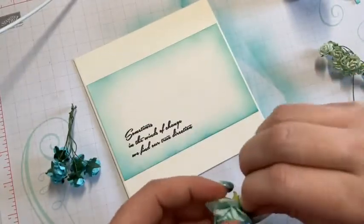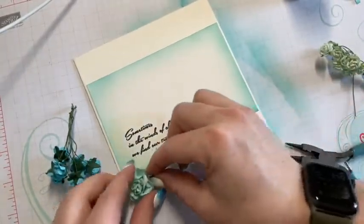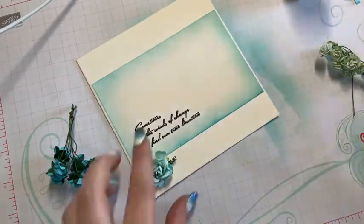Kaylee's seen my flower stash. So is Sandy. It's a very impressive flower stash. Because I think I collect them more than I use them. That's okay. Ooh, yeah, that's pretty.